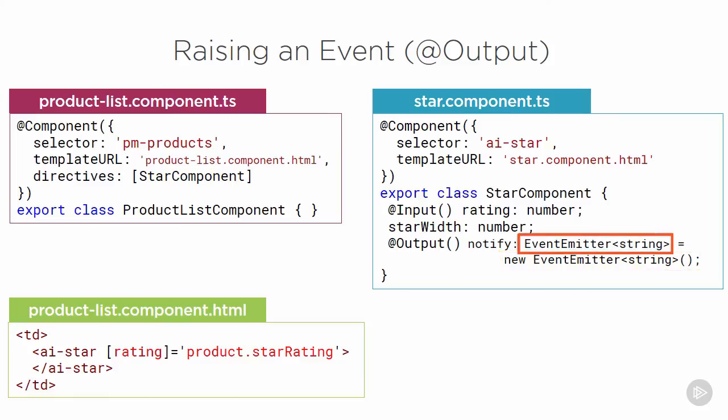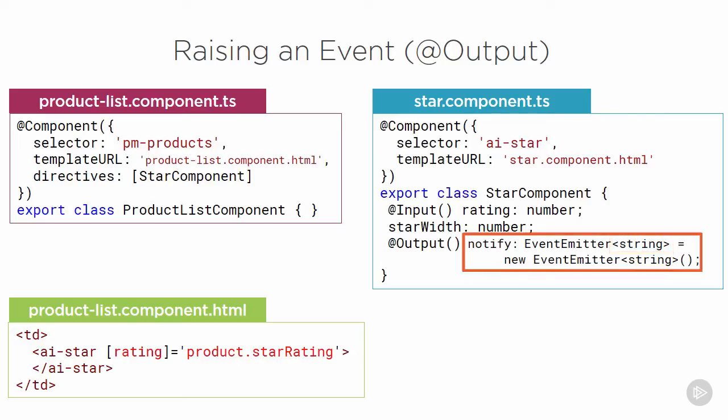Notice the syntax here. TypeScript supports generics. If you are not familiar with generics, this syntax allows us to identify a specific type that the object instance will work with. When creating an event emitter, the generic argument identifies the type of the event payload. If we want to pass a string value to the container in the event payload, we define string here. If we want to pass an integer, we define number here. If we want to pass multiple values, we can specify an object here.